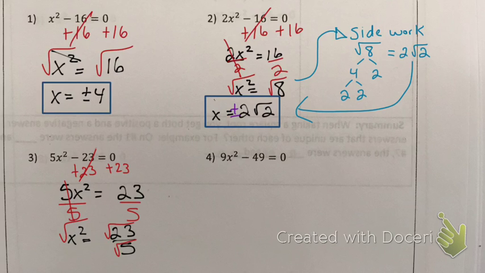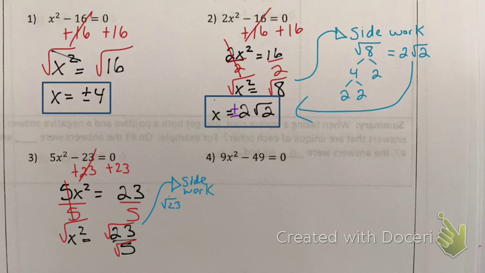you to look at how I actually square rooted the right side. Since 23 did not divide by 5, I left it as a fraction. And then I had to square root both the top and the bottom of the fraction. Now, there's a problem. That square root of 23 over 5 looks an awful lot like the problem that I showed in the last video in the warm-up. This is a case where we've got a square root at the bottom, it doesn't divide, so that means we have to do some side work to rationalize it.